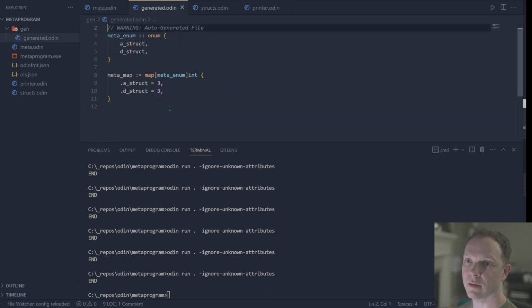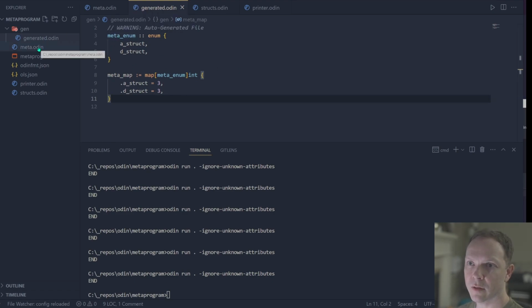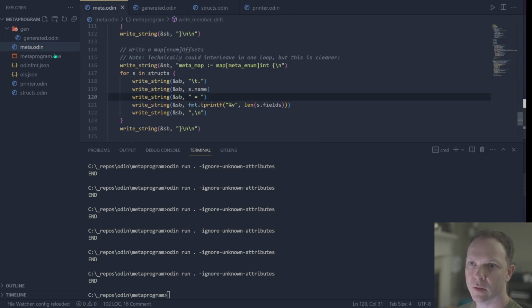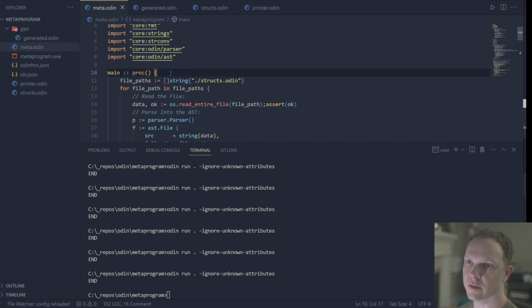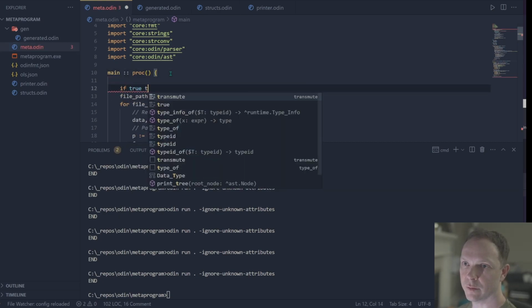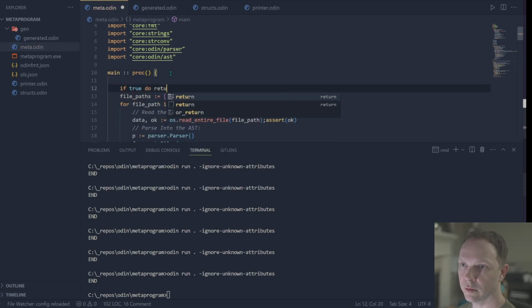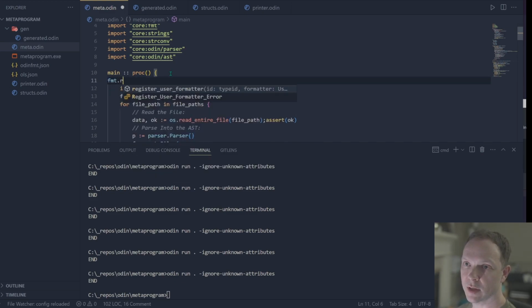And not the most useful metaprogram, but definitely a metaprogram nonetheless. And what we can do now is we can come up to main, right? We'll just say if we do return, not interested in that one, and say format dot printf.